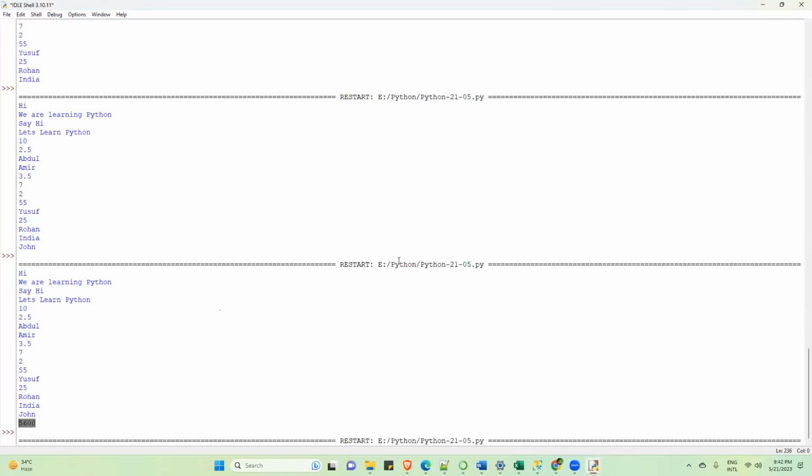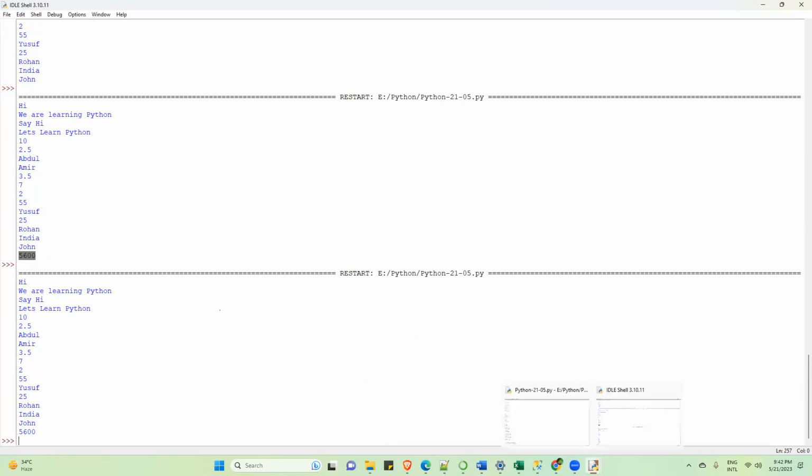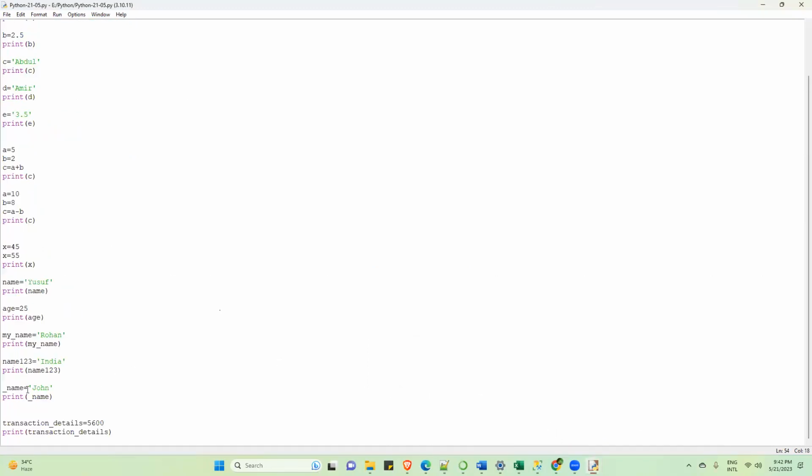Generally, when we program in Python, you will see that you either use simple names or names with underscore. Or sometimes if you want numbers, you can use numbers as well. But spaces are not allowed, special characters are not allowed, and your variable should not start with a number.